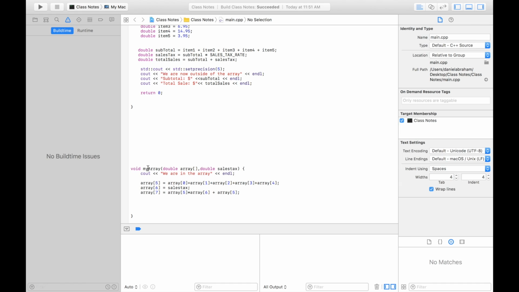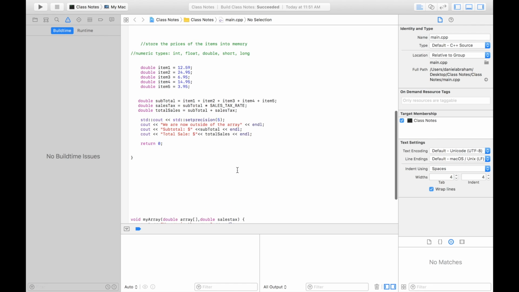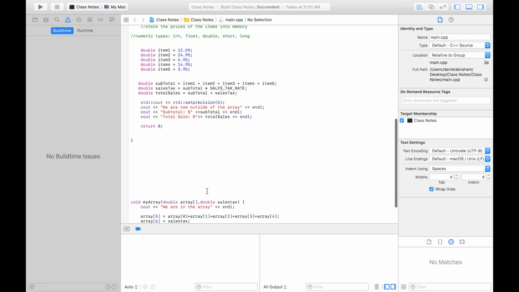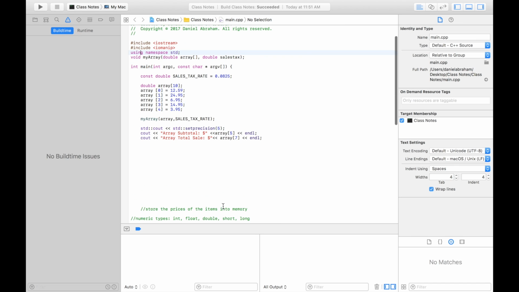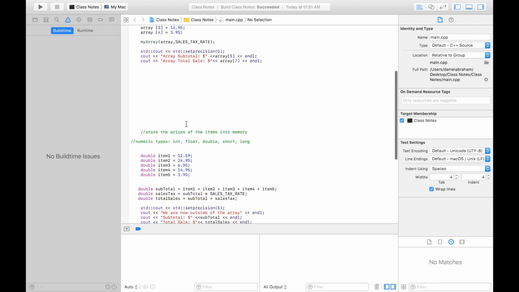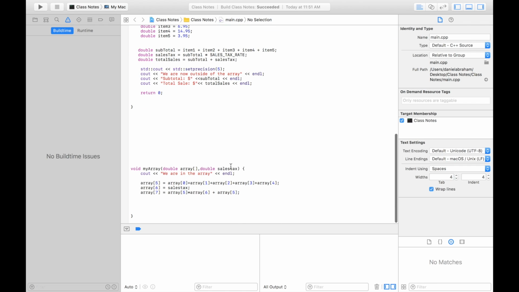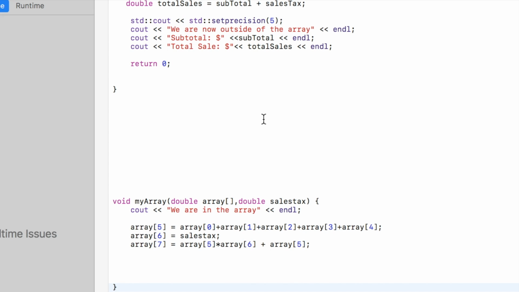This is going to be my array, and it's of type void. Right here we basically add in our own variables. In this case it's going to be the array and the sales tax, and notice, you guys, that this varies from this right here because we are now in a different function and you can change up names. And guys, this is the last of the 3 steps, and this is one that we call getting the output.